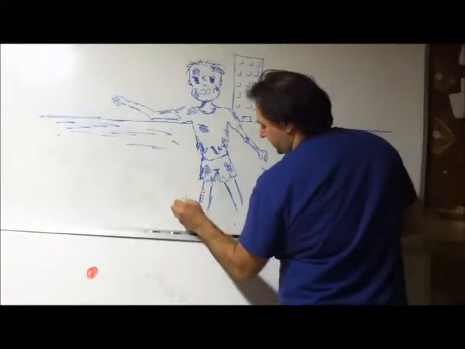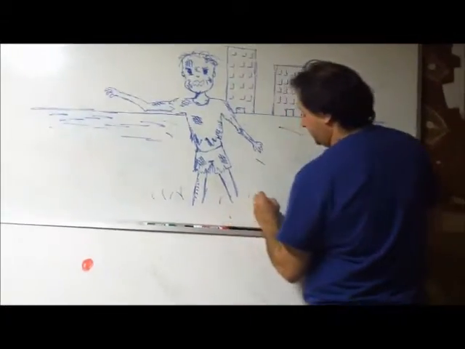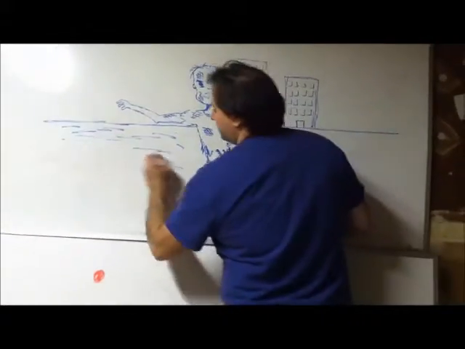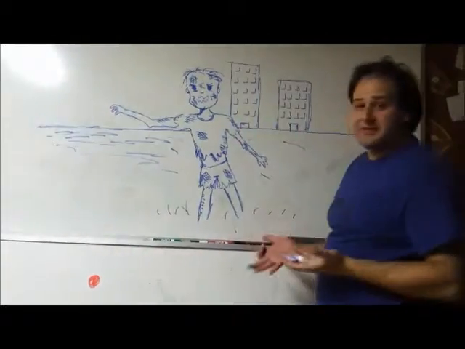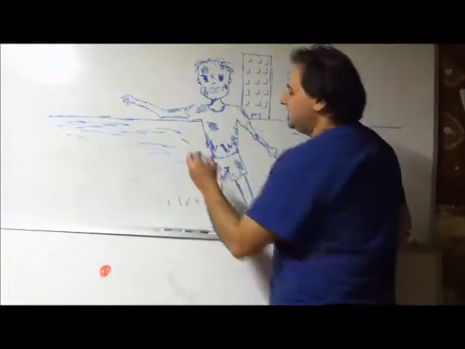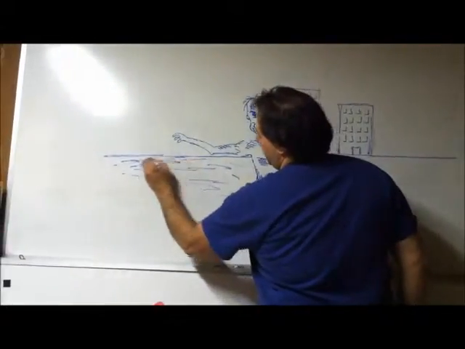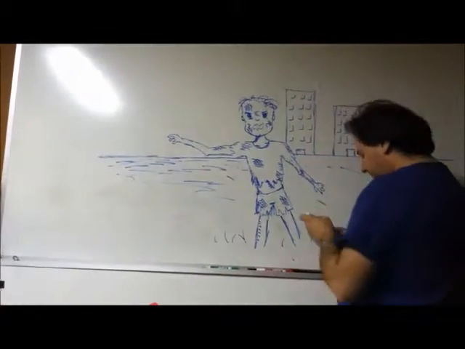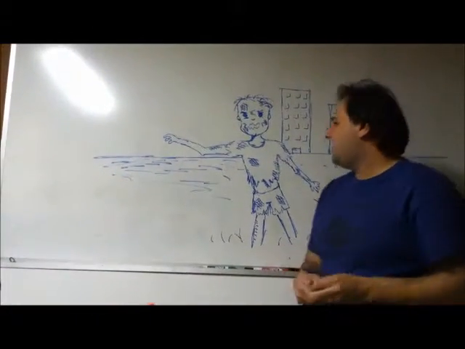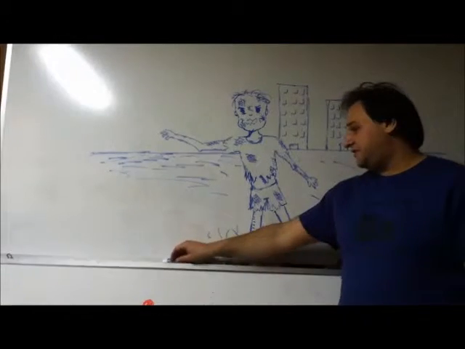Up close you can actually add blades of grass, which is another fine detail to show depth, but because you wouldn't be able to see them at a distance, when they recede into your background, they just kind of become lines. Okay, and that's pretty much all I'm going to do with this character.